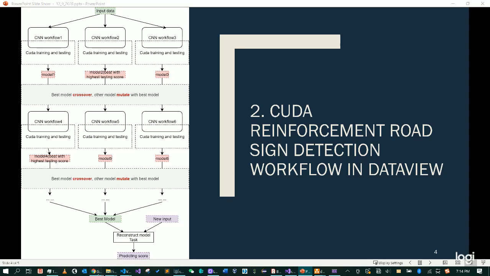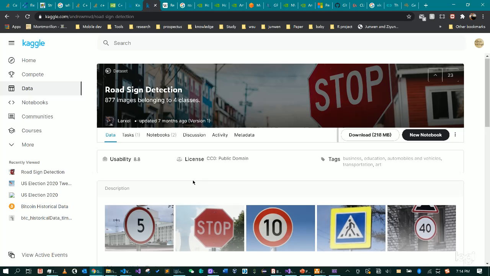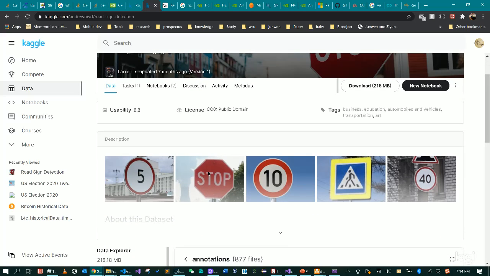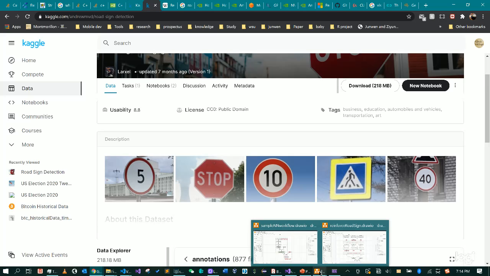I was trying to find a good data set on Kaggle, and here is one example on road sign detection. Here are some sample data. Maybe we have to do some bounding box to extract the data, and then we are going to learn these pictures with our deep learning workflow, and then we can output the final prediction model.